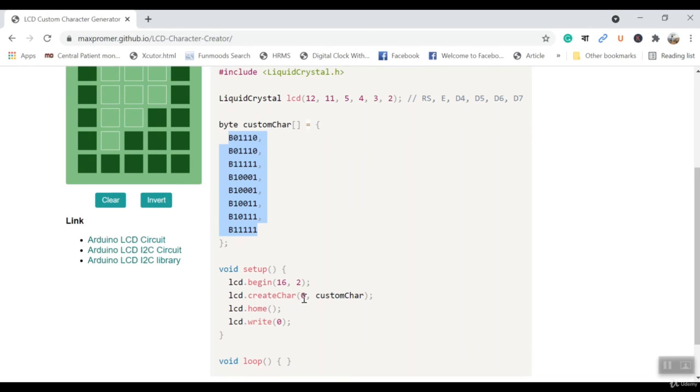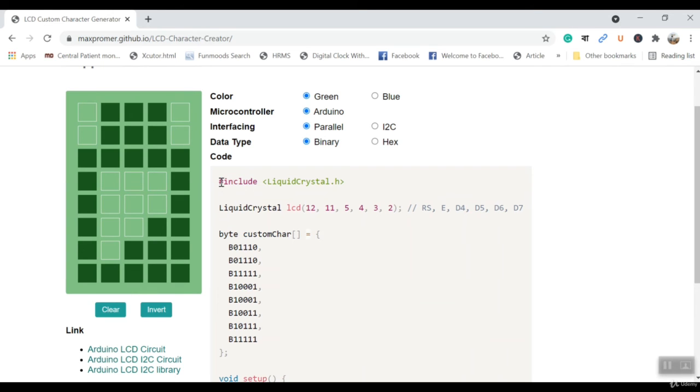So LCD create char means this particular thing is copying all the bytes into a CGRAM memory location, and then LCD.home means it will get back to DDRAM's first location. Then LCD.write means it will copy the contents of this CGRAM memory location to DDRAM. This is how it is getting printed.